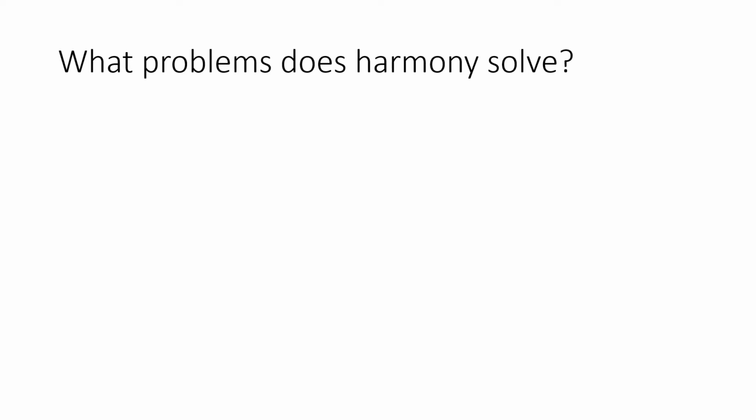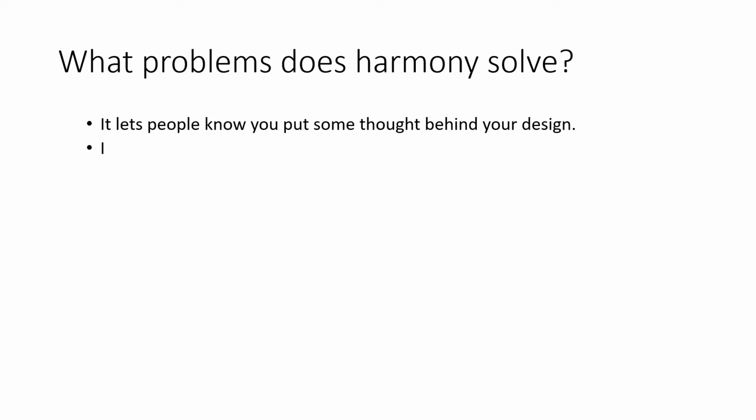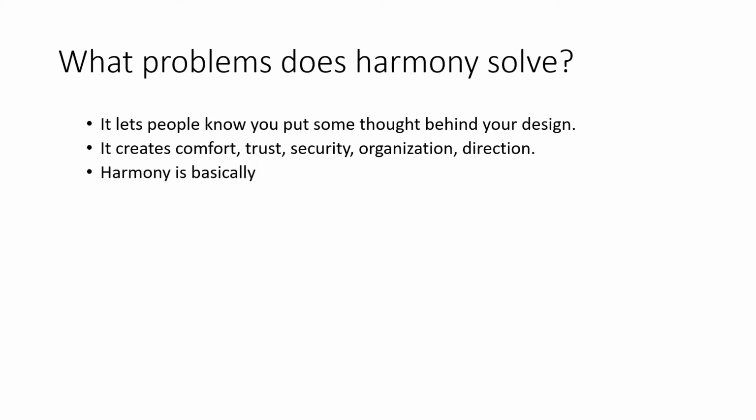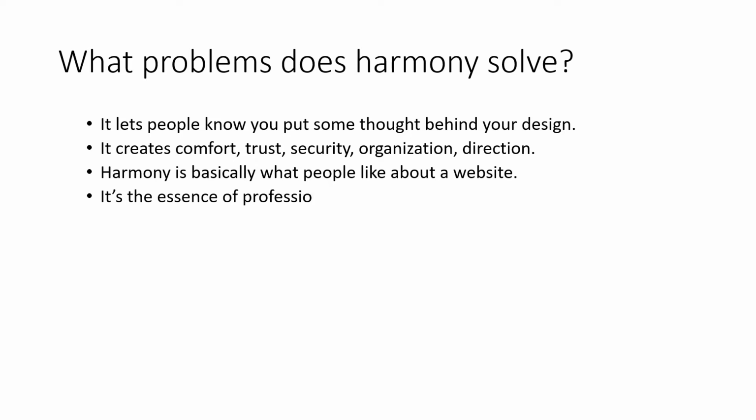So why have harmony in the first place? What problems does harmony solve? Well, it lets people know you put some thought behind your design. It creates a sense of comfort, trust, security, organization, direction. When elements are overlapping each other, for instance, and the website looks kind of messy, it's hard to trust that organization. Harmony is basically what people like when they go to a website. It's the essence of professionalism, quality, and care for your audience.